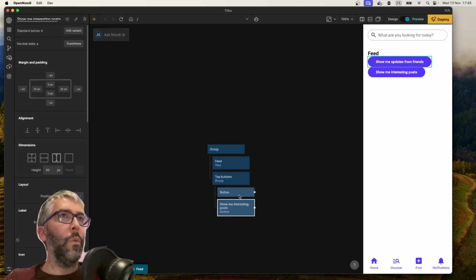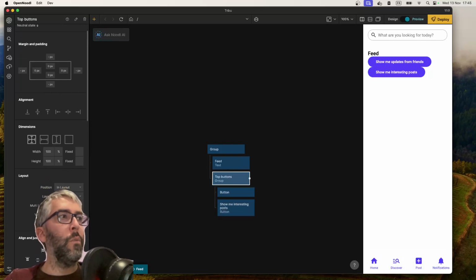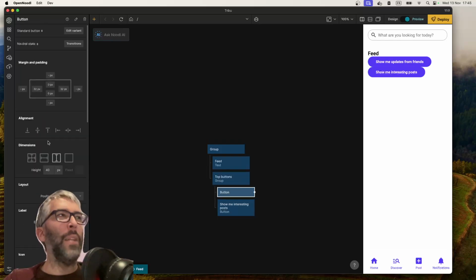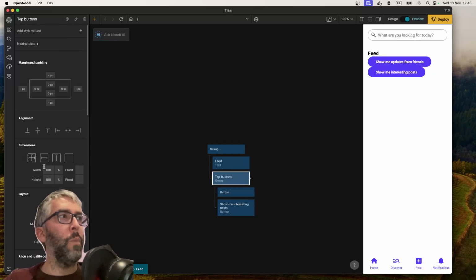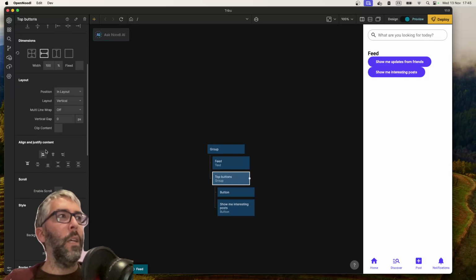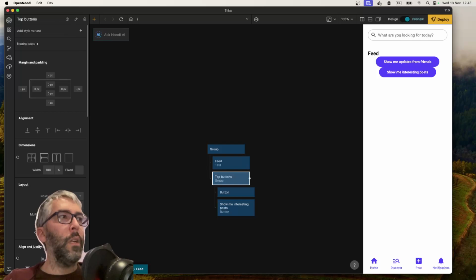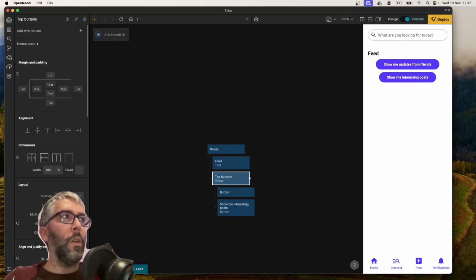Okay, so now we're going to center those buttons. Maybe manually center them, just in case. We don't want to center the whole group. Oh no, because it's the top button group, so we can. So we'll just use that top button group, which should be content height, and center everything that's inside it. And make it have a spacing between the buttons, and make it have some spacing at the top as well and at the bottom. Okay, starting to look like something.